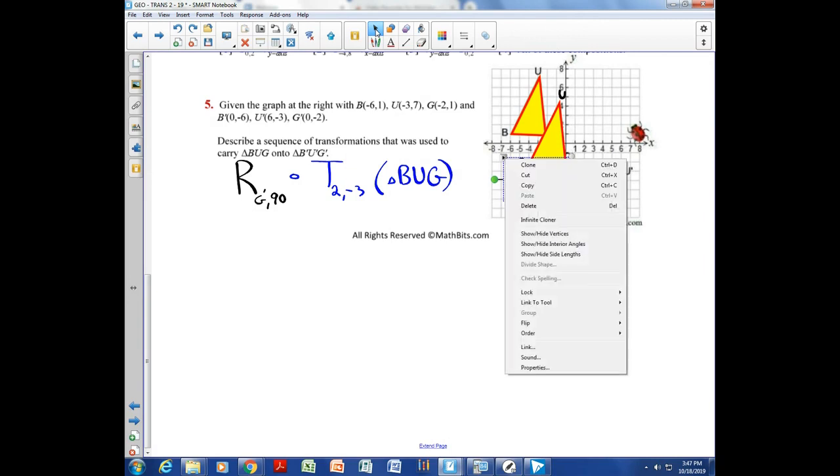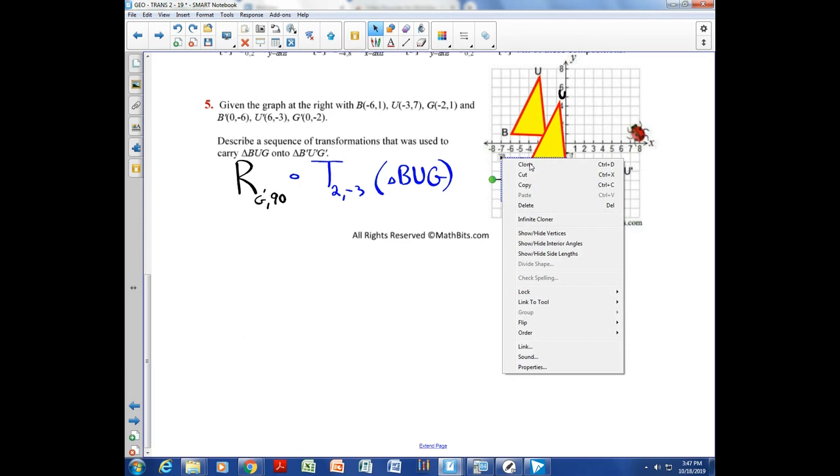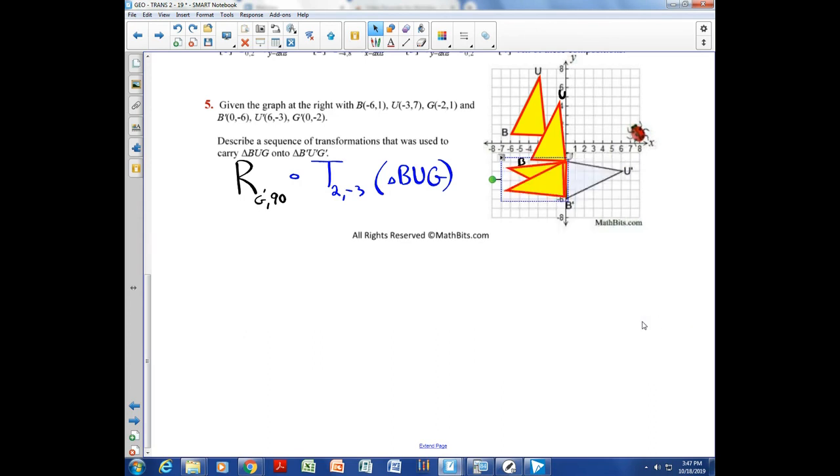I'm just going to take this, I'm going to clone that, and I'm just going to say, well, let's just flip that, flip it left, right. No, that's not what I wanted to do. And then, yeah, I can do it like that. And then it's going to end up right there, right? Right on top. And that right there is clearly a reflection over the y-axis.